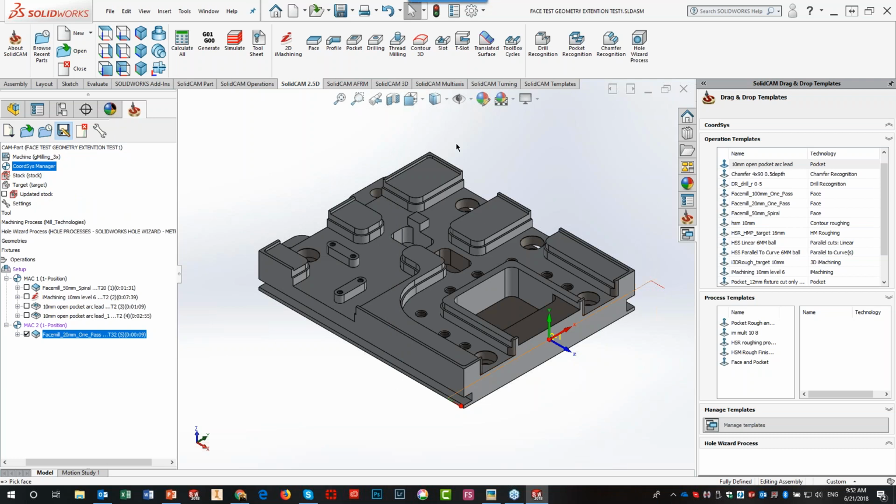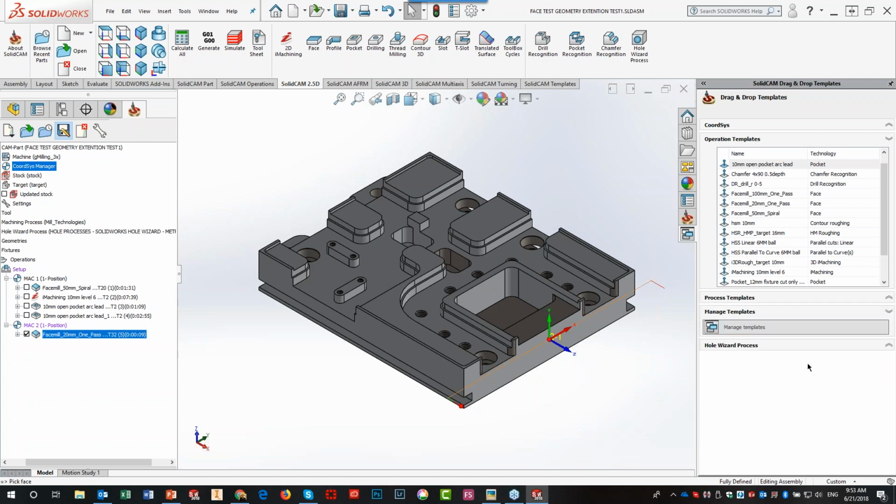Now, besides our regular templates, we also can use process templates as well. But before I go to there, let me just show you one thing while I have this part open, something that we've also added into our drag and drop templates, and this is going to be available in SP2: hole wizard processes.